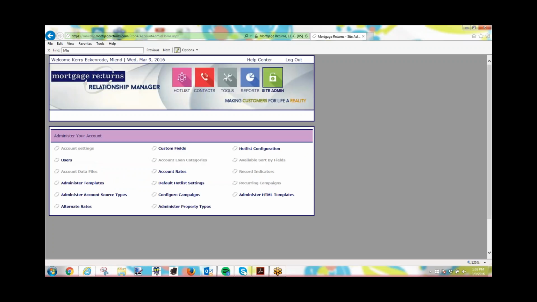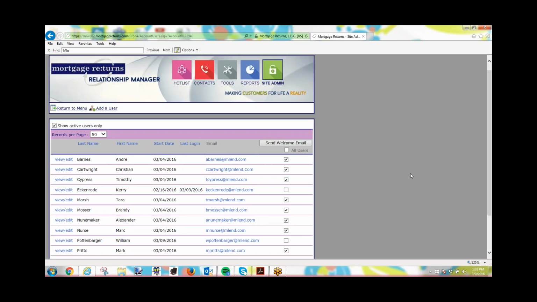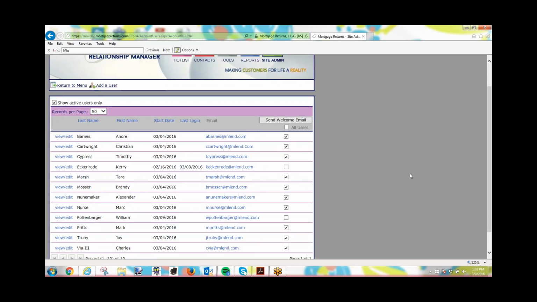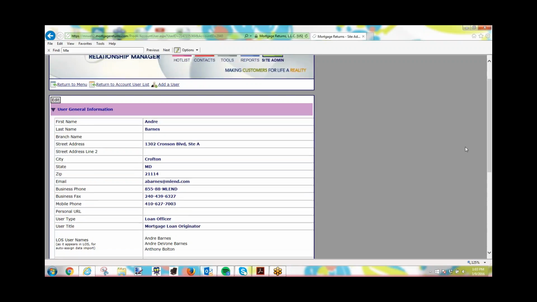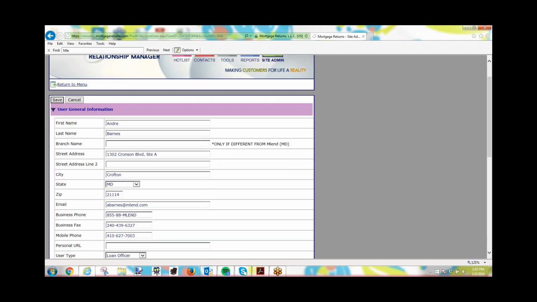All right. So where we're going to start off first is this site admin page. The site admin page is only something company admins have, so it's only going to be a privilege that you and Bill have. On this, you'll be able to see your users. If we wanted to make any changes to our users, update any of their contact information, we'll have access to that. If we hit view edit, you can tell this is Andre's profile. If we wanted to update anything in his profile, we'll just hit edit and we can start making changes like updating addresses or phone numbers in there.